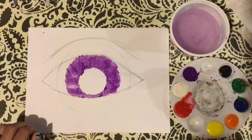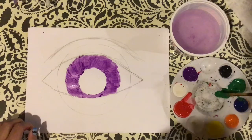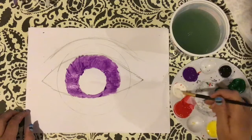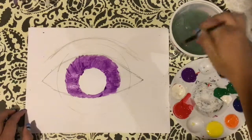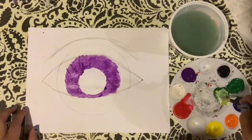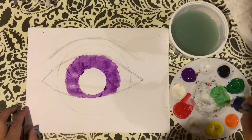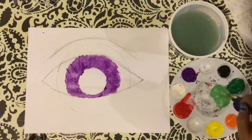I want the rest of it to be green — a lighter green. So I'm going to scoop some green into the mixing center and clean my brush. It's very important that you clean your brush between colors so that you don't contaminate the colors you are using. I'll get some white to lighten it, and also grab some yellow to change the color effect into a yellow-green. I want to stay in this area because I might need to mix other colors, so I don't want to fill the whole mixing area with this green.